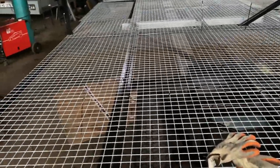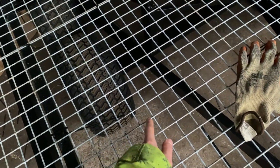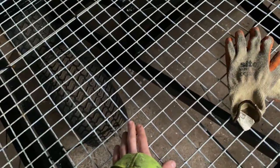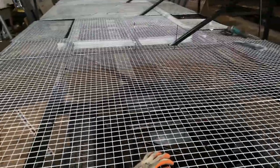All right, I've almost got the floor in. And so here we're using weld mesh. This is 40 by 40 mil weld mesh. It's really hard to get, actually, to bring this in from the UK. And with Brexit, it cost a fortune. You could use poultry slats. This is 1.5 inches. You can get 1 inch or 2 inch here in Ireland readily available. But you can get 2 by 1, which might work as well. Or I like this stuff, it works really well. I find the poultry slats, the gaps are a little too narrow, but this works really well, because it gives the birds foot support, but it lets the manure through. So that's what I've used.